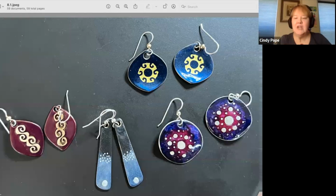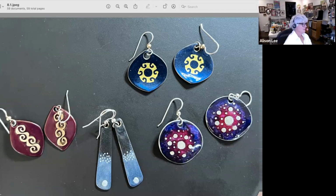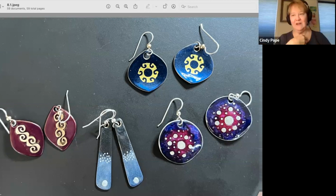This is just a bunch. I used India inks and then clear coated over it. So it works with India inks. It works with Pam East's inks. I don't know if you saw the I Love Tools with Pam East and her inks, Green World. I call them Pam's inks, but she says they're really Green World inks. So she's going to use them in an upcoming class, but you can use that.